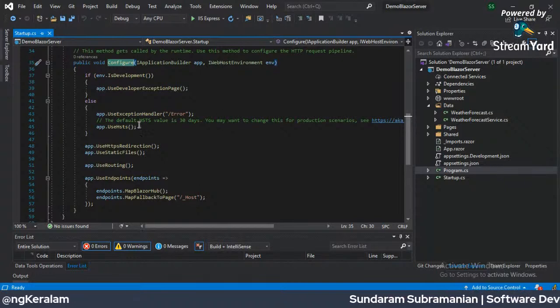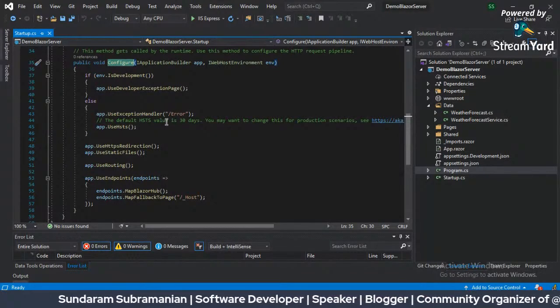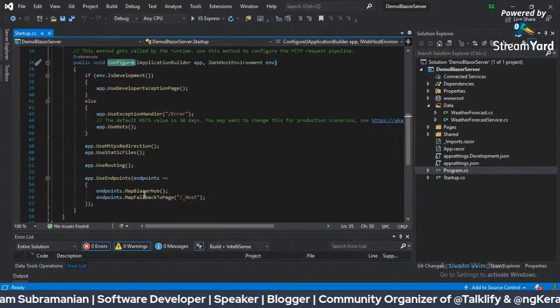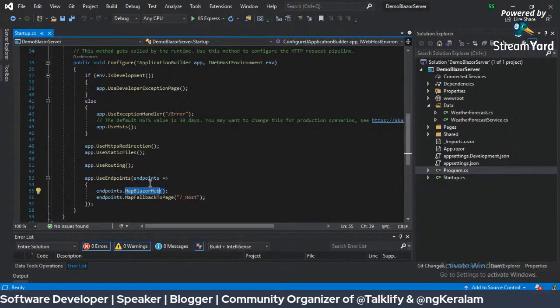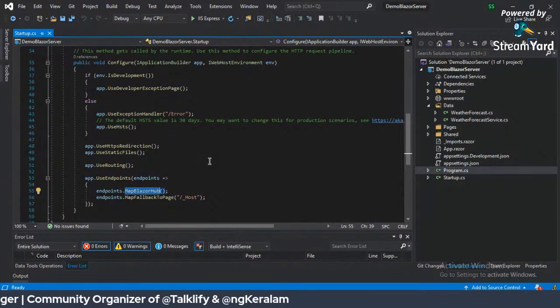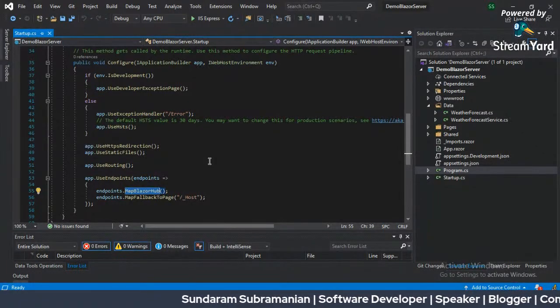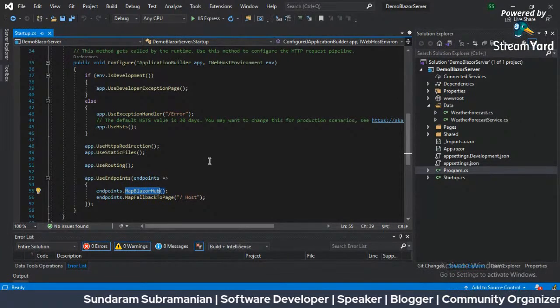For now, just remember that the application's components are handled in this method. If you look here, you can see the MapBlazorHub method. It is used to set up the endpoint for the SignalR connection with the client browser.